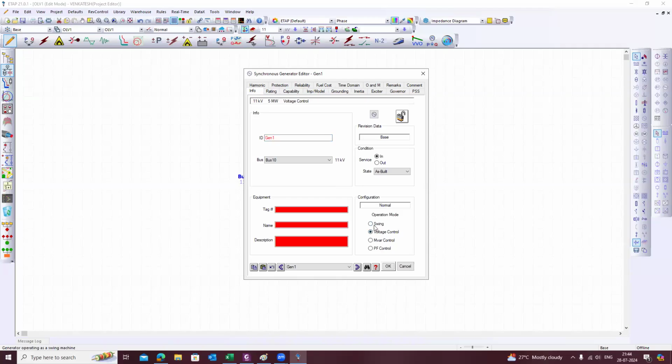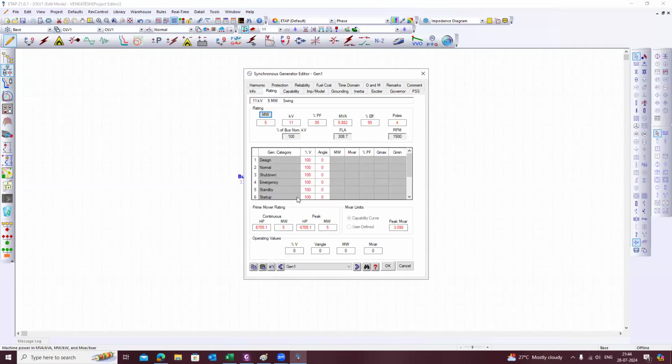Next one is the swing bus or the slack bus. So in this mode, you know the voltage, you know the angle of the particular bus, and you will find out what is the real and reactive power flow. So what is the swing bus or slack bus? Here, real power demand of the bus could be known, reactive power demand at this bus could be known, voltage is known, angle could be known, but the angle at which we are assuming, is it 0 or whatever it may be, that is the reference for the remaining buses. So when you talk about the angle here, the angle of the swing bus is the reference angle.